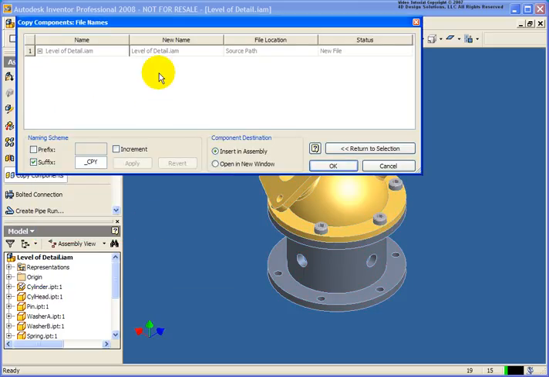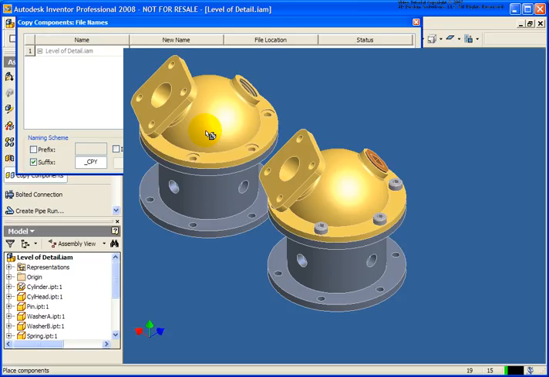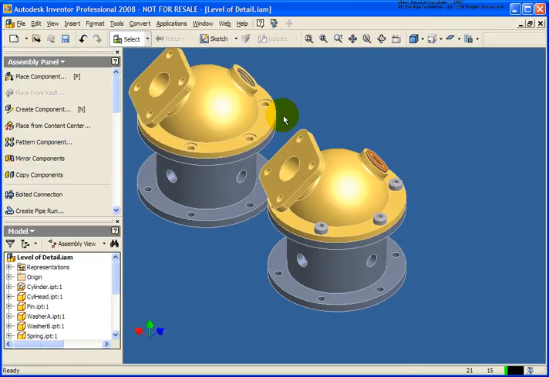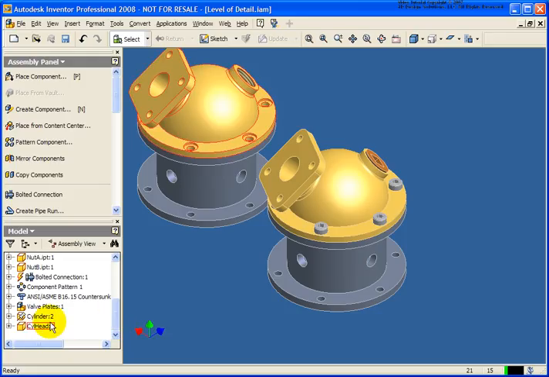You'll see the dialog box is blank at this time because they're going to basically be the exact same parts or components, just another occurrence. In this case, I can insert them into this assembly or open them in a new window. So let's do the insert into the assembly, and you see I can place this here. Let's expand that down in the browser. If I take a look at those components, you'll see that it's cylinder and cylinder head with the number 2, telling me that it's a second occurrence.